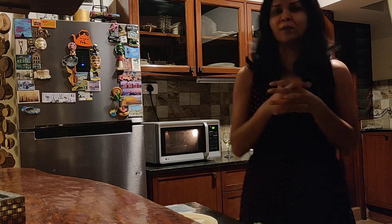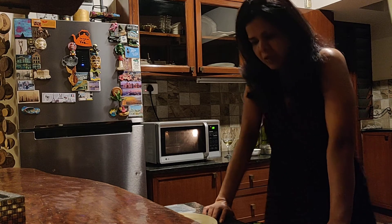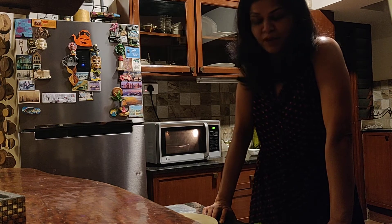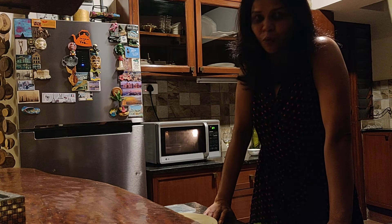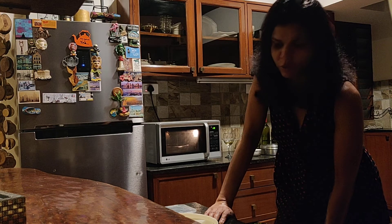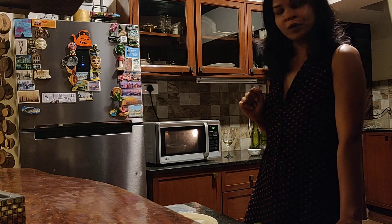For the masalas we'll add to the karela later: a slight bit of turmeric powder - I try not to overdo turmeric because everything looks yellow and the same, but I will add just a pinch today. Depending on how spicy you want it, some chili powder. And some coriander powder and cumin powder - that's pretty much all we need. If you want a bit of tanginess, you can add some amchur powder - raw mango powder - or anardana powder if you have it.